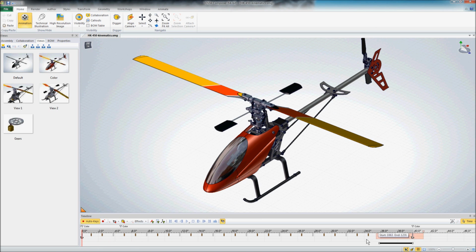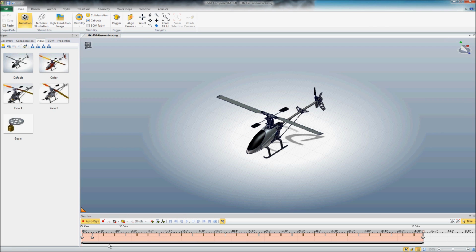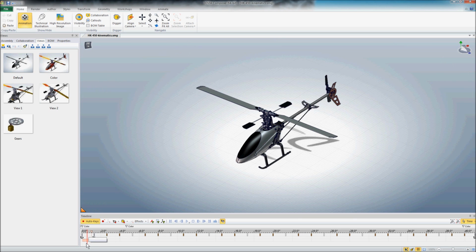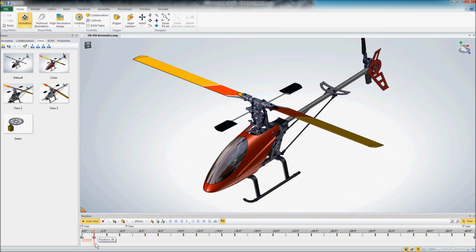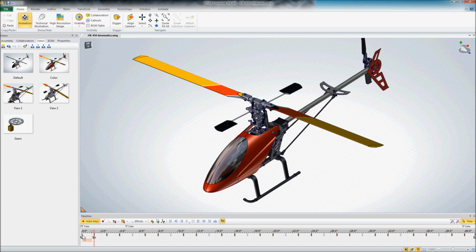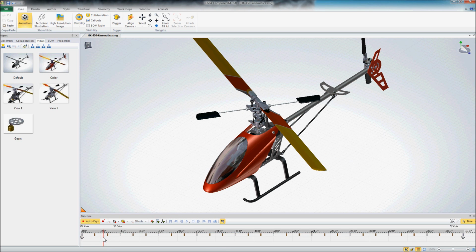So if I just box select my entire timeline here, I can right click and say that I want to invert the time selection. Causes a little hiccup here at the very beginning as I take a look at what we've got here. But once we get into this key, we can see that things start working properly. So we'll just go ahead and delete the keys that we have out here. And now I can box select the whole thing again. And we'll just drag it back to the beginning of the timeline. So that fixes one of our problems.